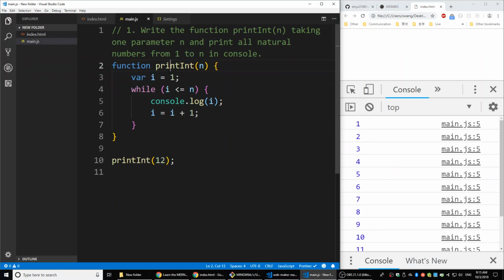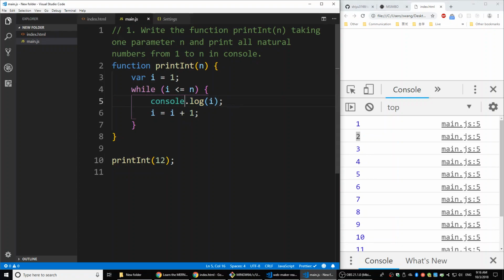So the loop is starting from 1, and every time it's going to check: is i smaller than or equal to n? Right now n is equal to 12, right? Because I give 12 here, so the input is 12, making n 12. Is 1 smaller than or equal to 12? Yes, it is. So we're going to console log the i, which is 1, so we console log the 1 here. And then we're adding 1 to the i, and it becomes 2. Is 2 smaller than 12? Yes, it is. So we're still doing the loop, console log 2. So we print out 2 here, and we're adding another 1 to the i. i becomes 3, and we'll do the loop again.